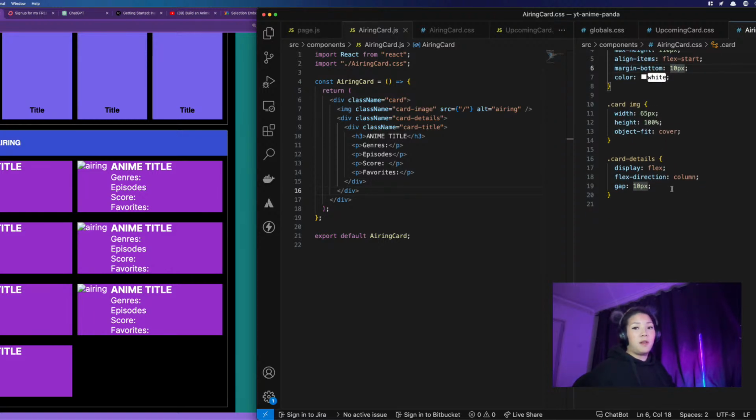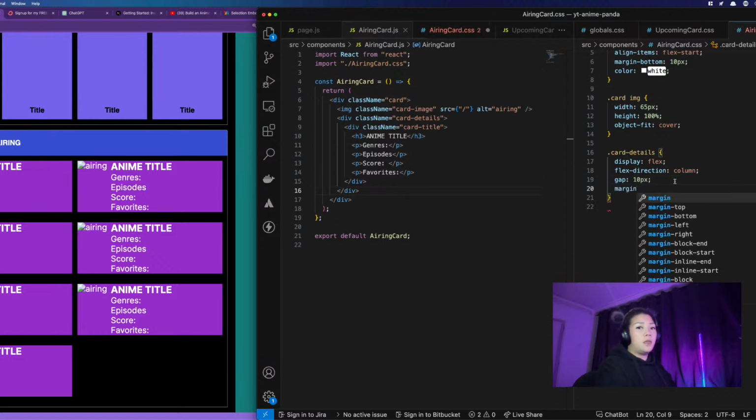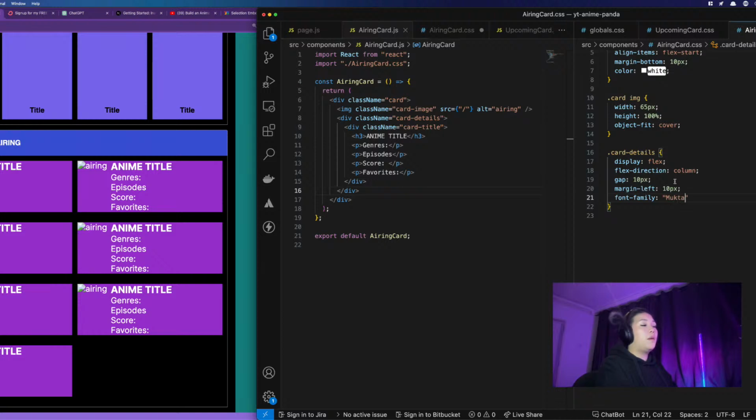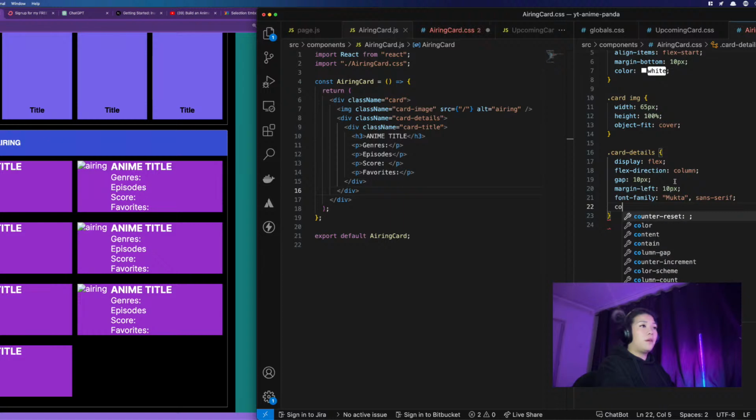Card details, display flex, gap. And now we're going to make this a little bit nicer. So we're going to say margin, card details, left 10 pixels, font family, Mukta, sans serif, and color.